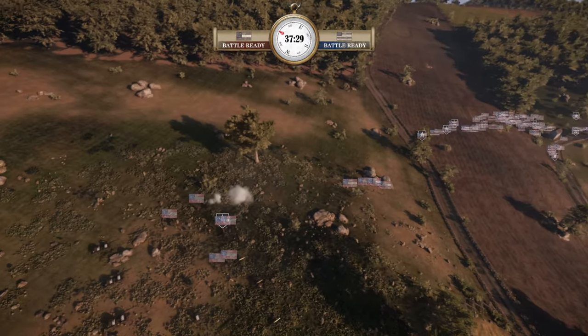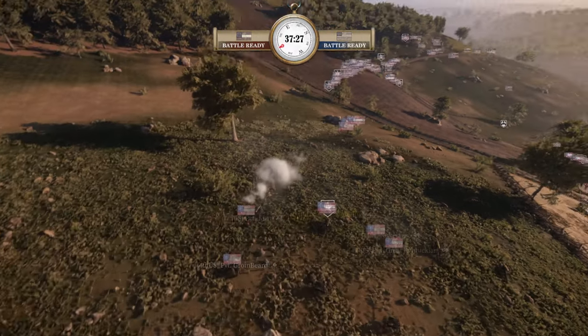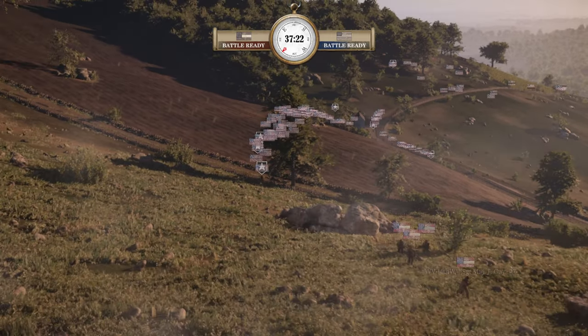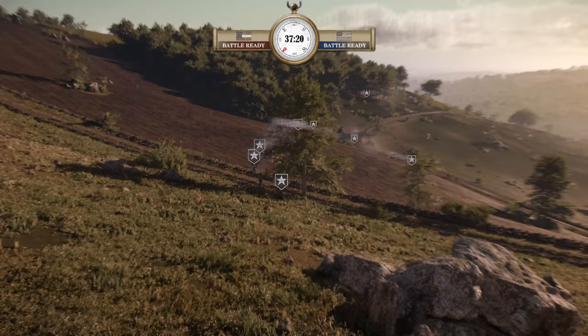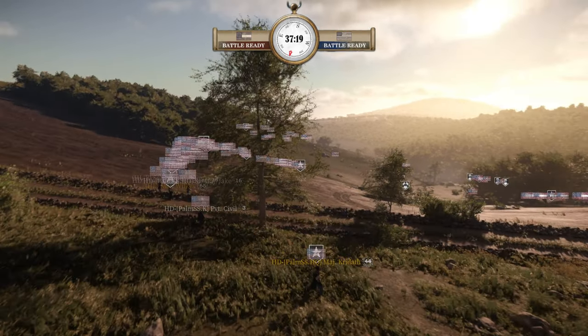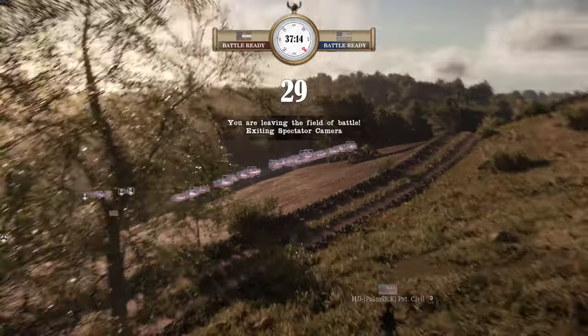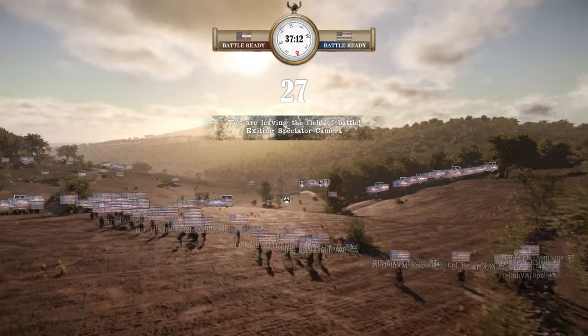sticking with counter battery, which I think is a mistake. You need to deal with this infantry threat. Let's try to slow it down a little bit. See, the CSA hasn't really reacted yet to this pretty big push over here.